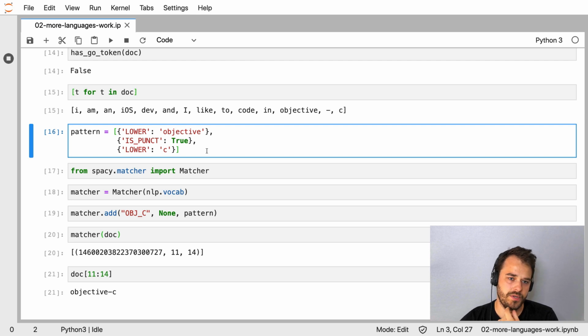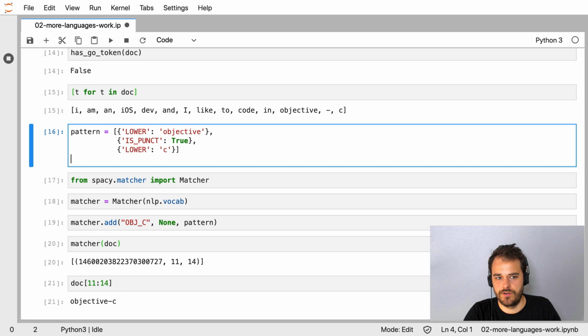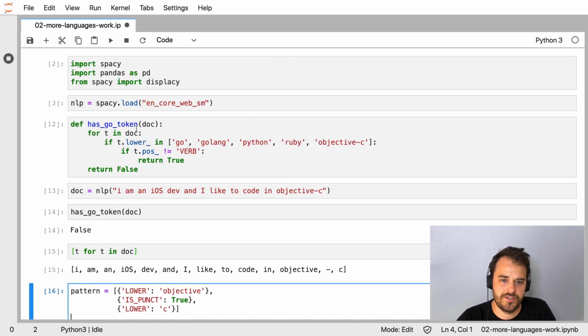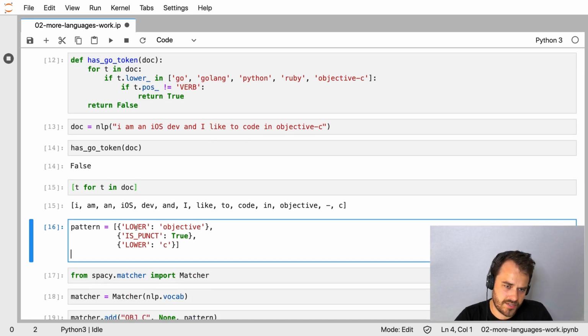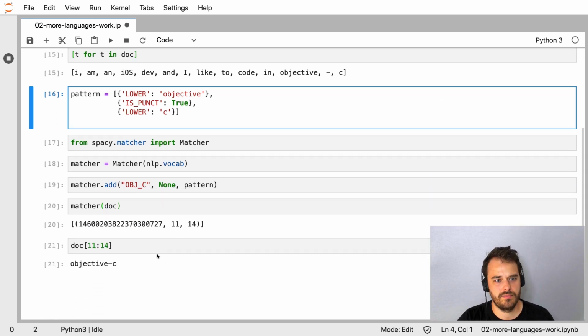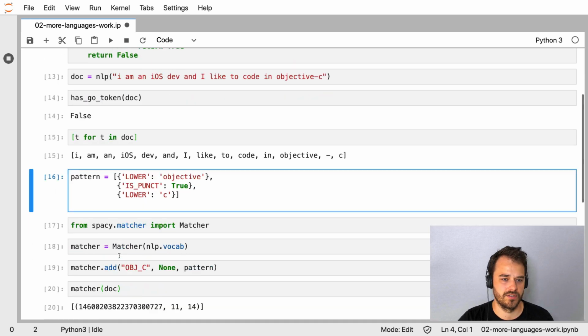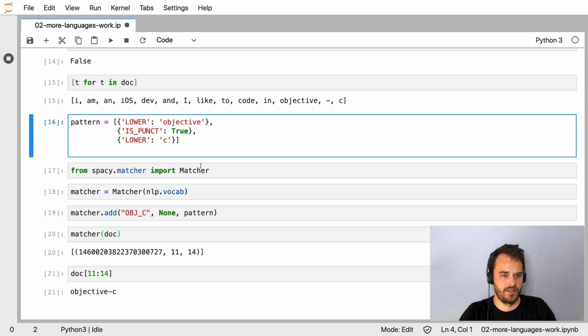And one of the things that we could go ahead and do is take this pattern and make that a pattern for Objective-C. But we can also try to see if we can take the function that we had here earlier and turn that into a nice little matcher. Because it's not just sequential tokens, you can also make patterns to do single tokens. And this gives us a convenient API to make everything happen in these matchers, because I think we can also detect the Go tokens using a pattern.